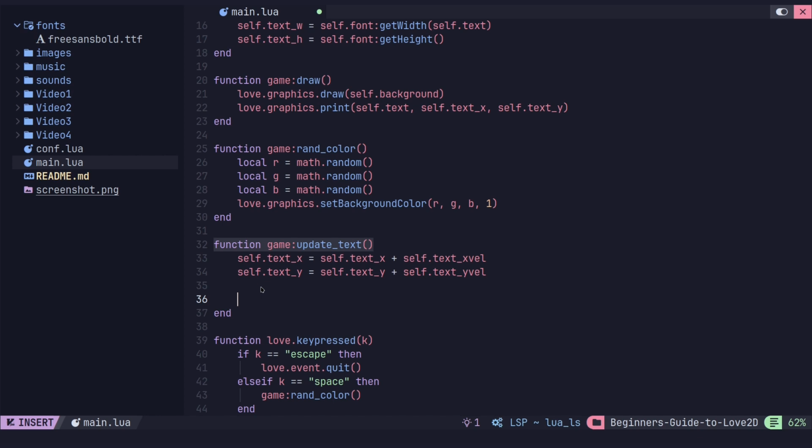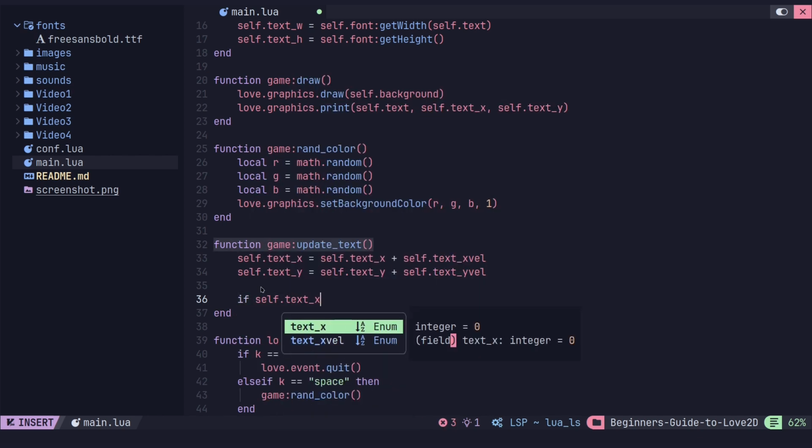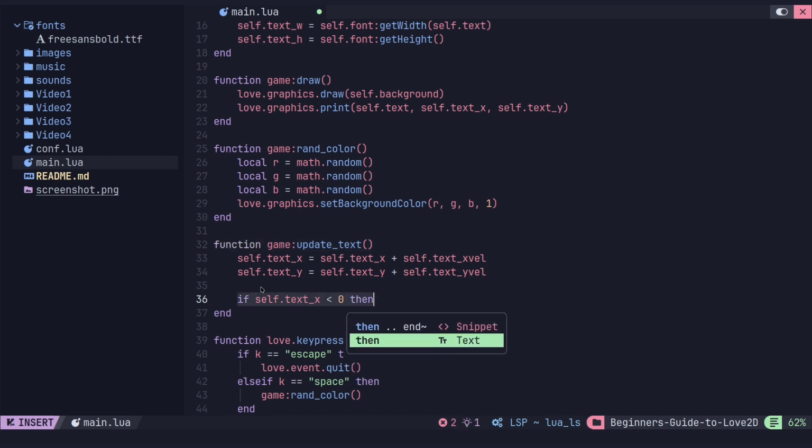So what we can do is make sure velocity is in a positive direction then. We'll do it like this: if self.text_x is less than 0, that means it's somewhere under 0 and it's gone off the left-hand side of the screen.